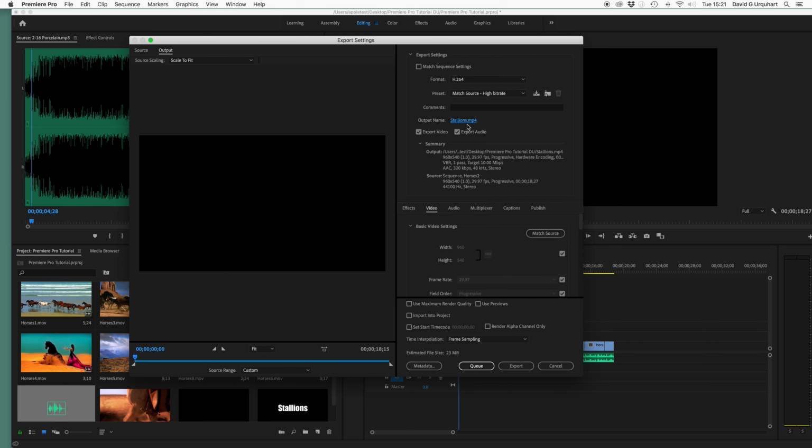So we're saving in a certain place, we're exporting audio, exporting video. I tend to, let's see if we can find it. Sometimes I just export video, if it's just video, put the audio on later. But that's basically us, and we've got an idea of the size of the file, which will be 23 megabytes.